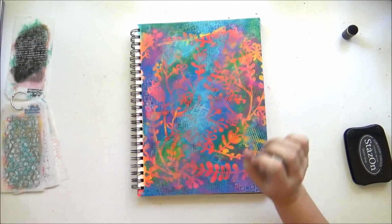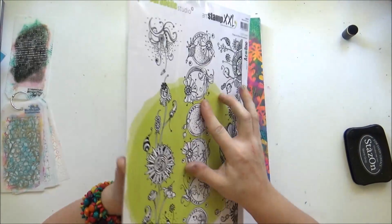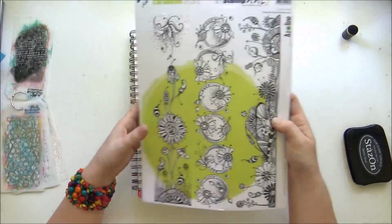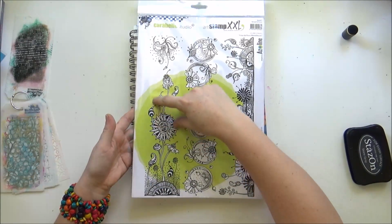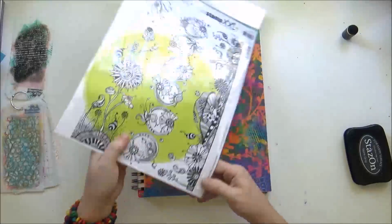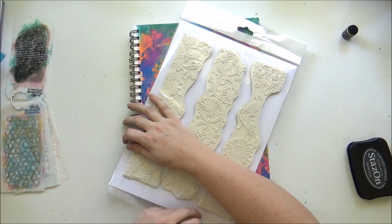And now I think I'm going to play with this huge Caramel Studio stamp. I haven't seen one of this size and shape before. This one's got 3 huge strips. As you can see, this is A4 size, pretty much the same size as the journal. And I really like the fact that this one is a vertical stamp, so you can stamp it this way, which is pretty cool, and I haven't really seen that anywhere else before. And I really like the fact that it's got these really crazy funky flowers. So let's just stamp that up and see how it looks, shall we? I'm going to use the same stone grey ink I just used and have some fun.